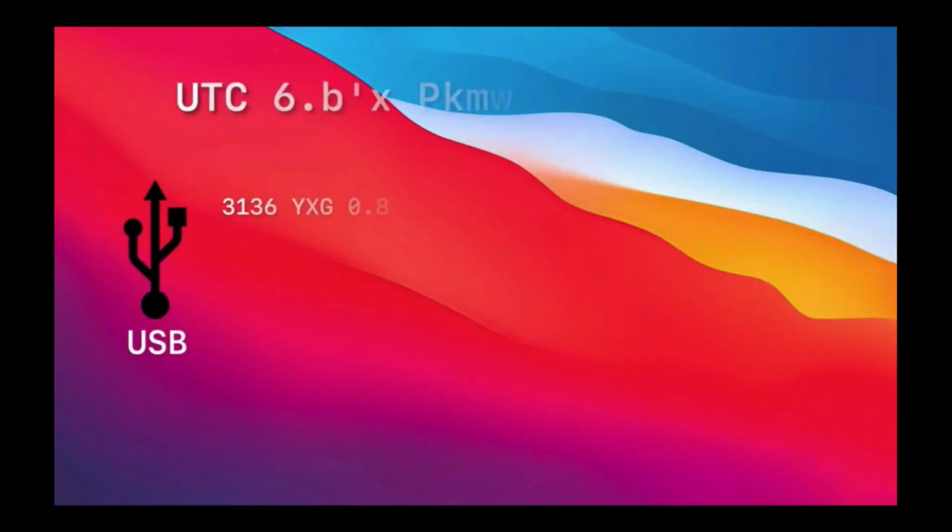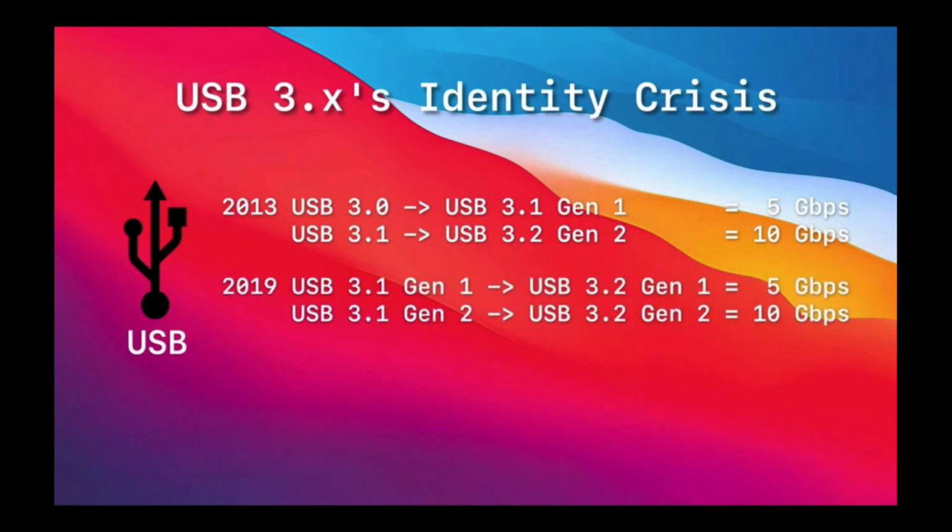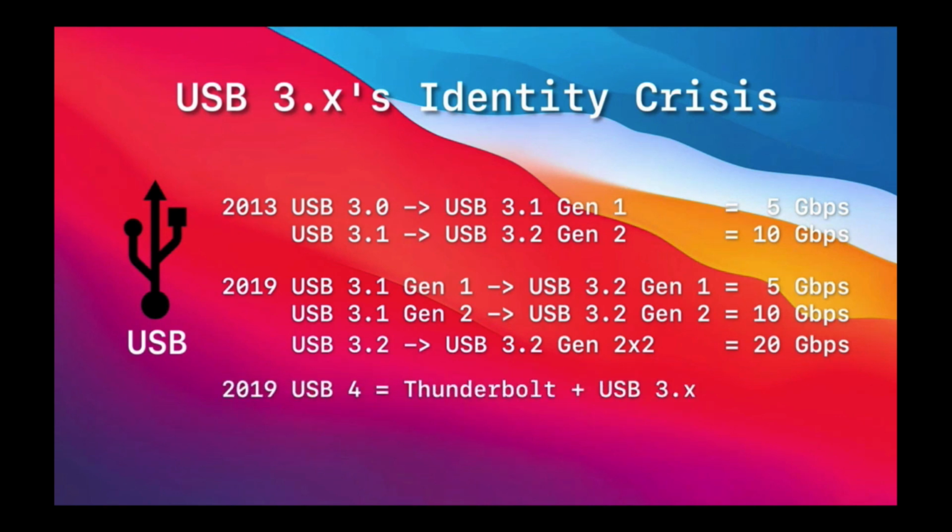Let's listen to it. Now I'm going to get into why we're talking about this, because it is absolutely bonkers insane when you start talking about the USB naming conventions. It's like someone at the USB consortium is out there to get us all and mess with our heads. In 2013, USB 3.1 was released, and thus USB 3.0 needed to be renamed. It became USB 3.1 Gen 1. Then in 2019, when USB 3.2 was finally released, we had to do the renaming shuffle again. USB 3.1 Gen 1 became USB 3.2 Gen 1. And then anything that was USB 3.1 Gen 2 became USB 3.2 Gen 2. And then the latest and greatest, which was originally going to be called USB 3.2, became USB 3.2 Gen 2x2. This is also not touching on the USB 4 standard, which is essentially the convergence of Thunderbolt 3 plus USB 3.2. But what the hell do I know? I'm only a UX developer with a concentration in accessibility, so yeah.